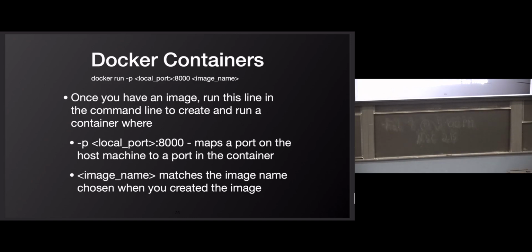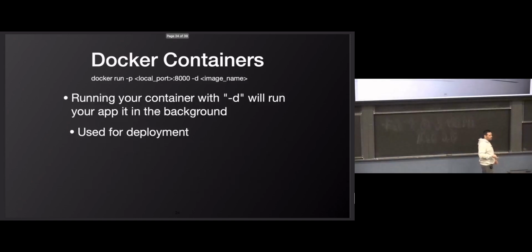If you don't want to think about that stuff, a lot of students like to just use 8080 everywhere, inside and outside the container. Then you don't have to think about the ports too much. But this is what mapping ports is doing, mapping a local port to a port inside the container. And image name should match whatever image name you use to build. And you can hit this with a -d. This means detached mode. Run this in detached mode. This is if you want to run your container in the background.